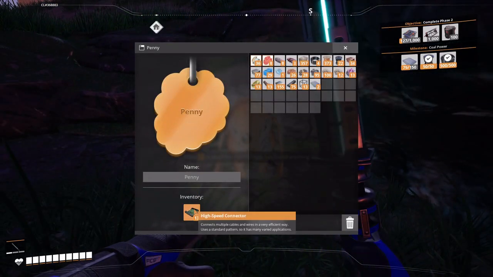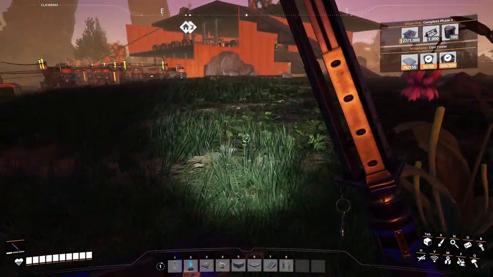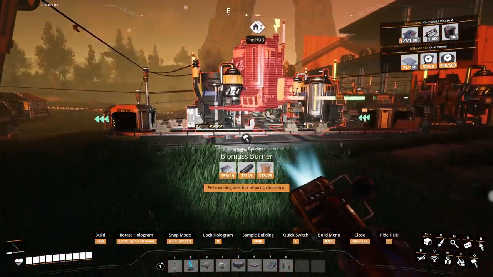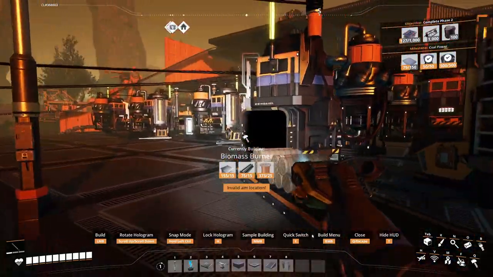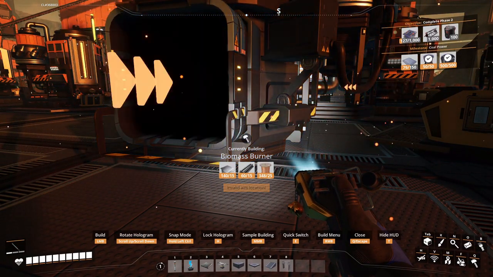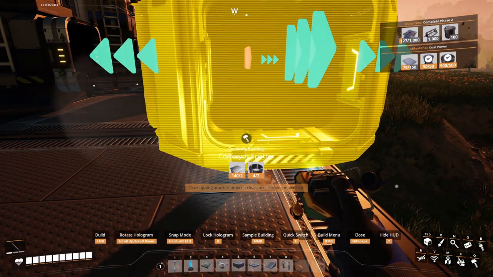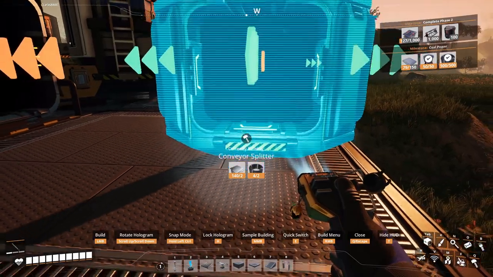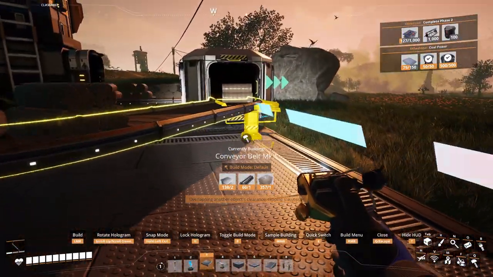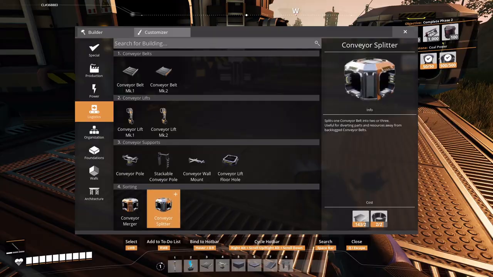Hey Penny, what you got? High speed connectors. Okay. So let's do IMS printer. Let's put another one right here. We make another splitter. There we go. Make another splitter right here.